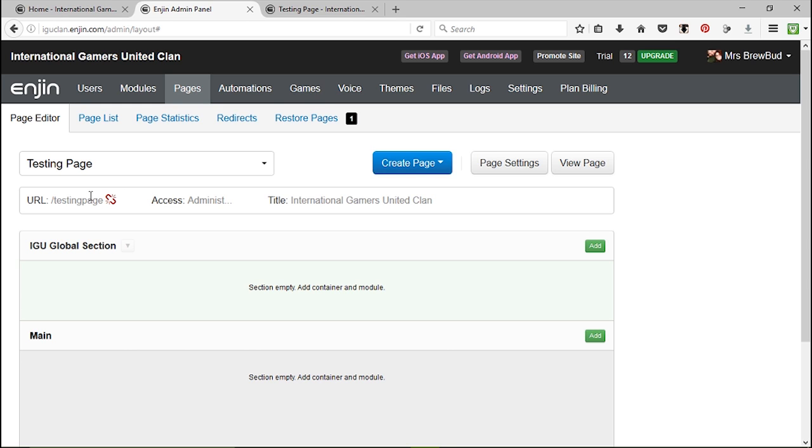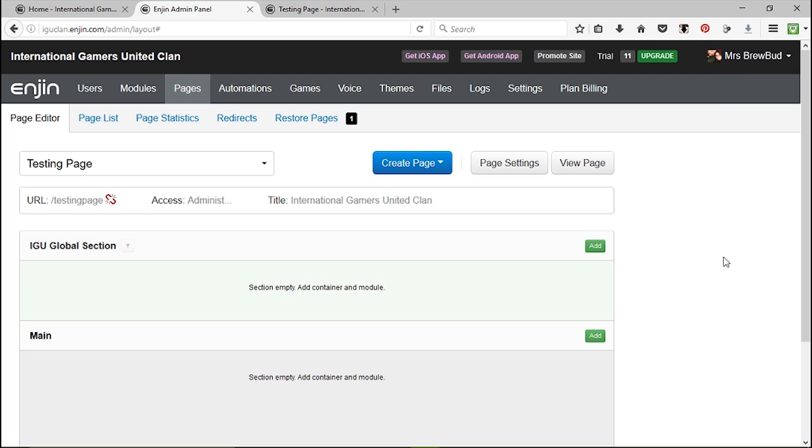But we don't want this on there because we don't want anybody to see this. This is for our personal use only, for people to practice and play around and learn everything. So that's cool. We want it like that. As well as access is administrators only. And I'm pretty sure all the titles say this. So I think that's actually in settings where you would change that, but I'm sure we all are in agreement that that should probably be it.